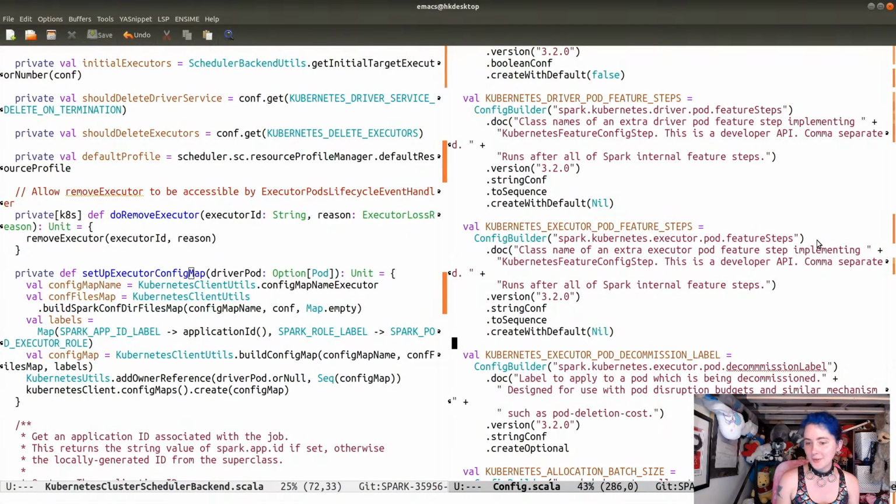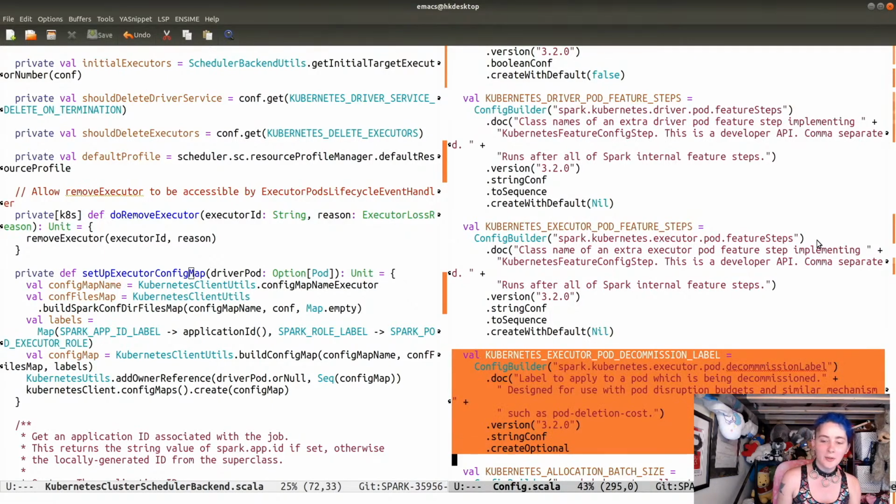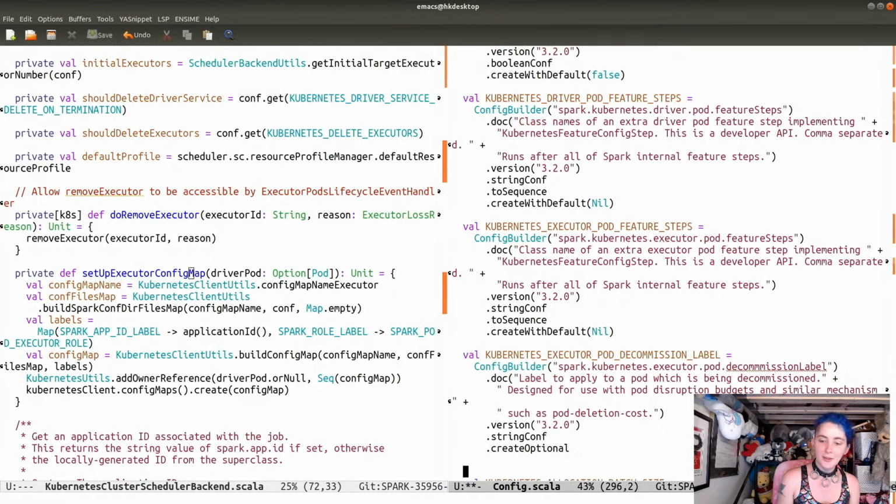And so while I was doing that, I was thinking, you know what I don't want to do is parse strings.